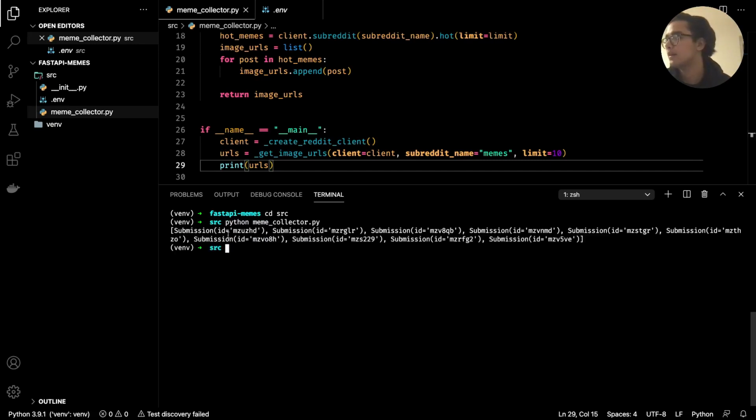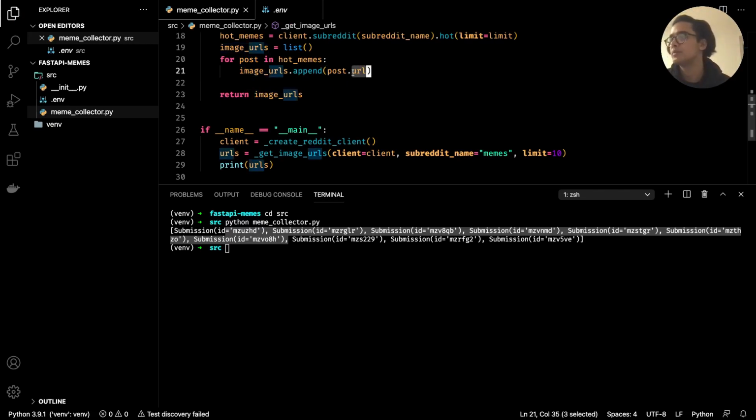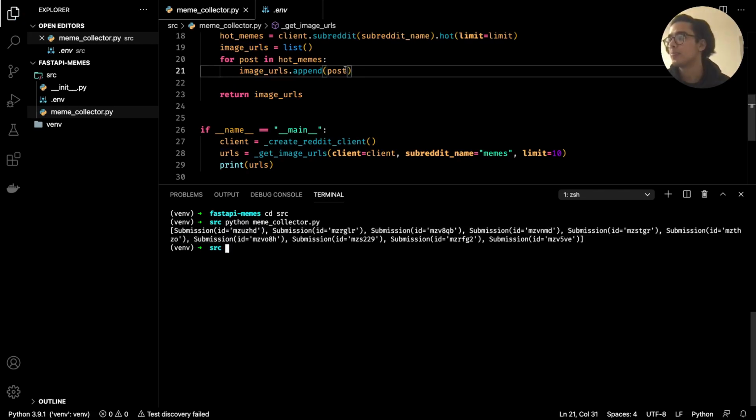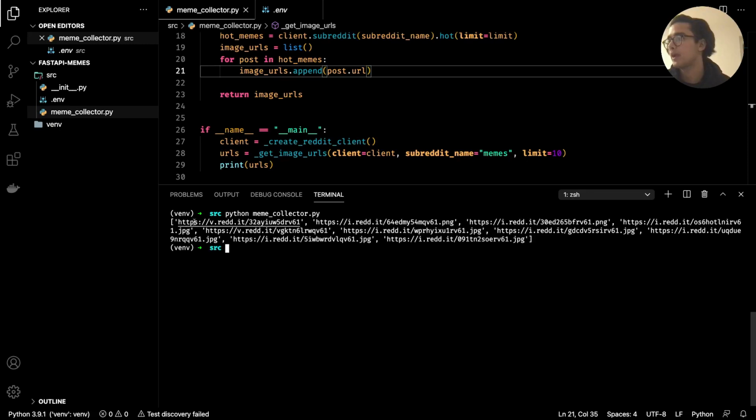And there we have it. These aren't actually our URLs. The mistake I made is we need that post.url, like so. I kept it as post. We're returning posts, and we want to get the URL out of it, so we can just do that. If we run this again now, we have the URL.